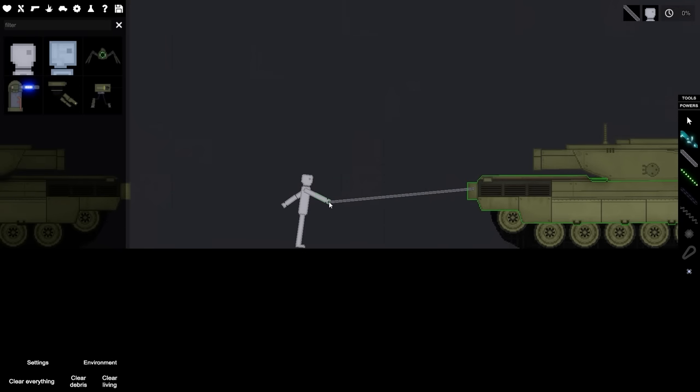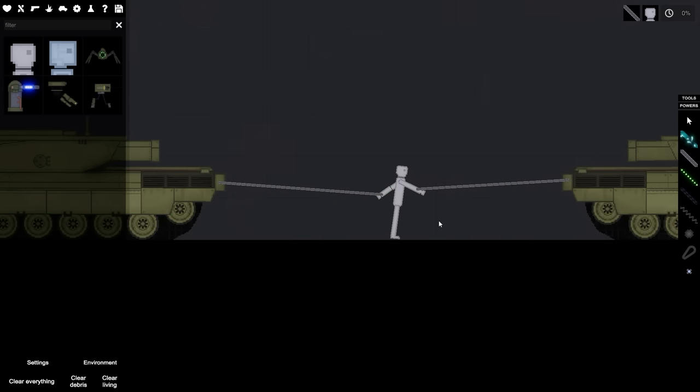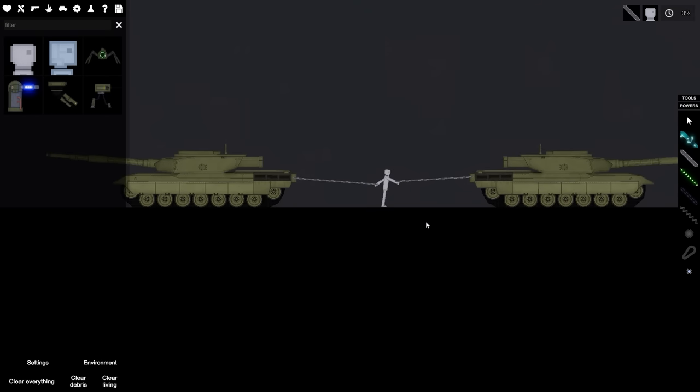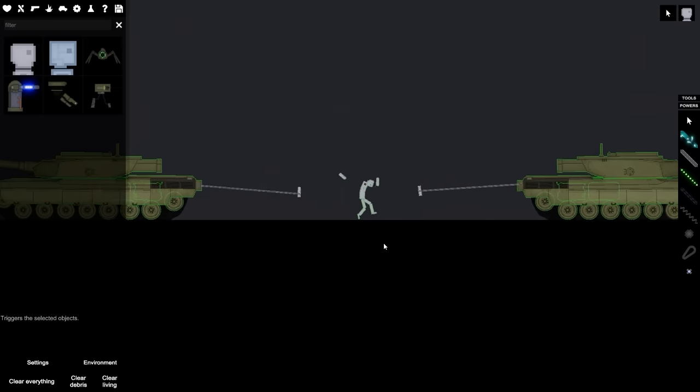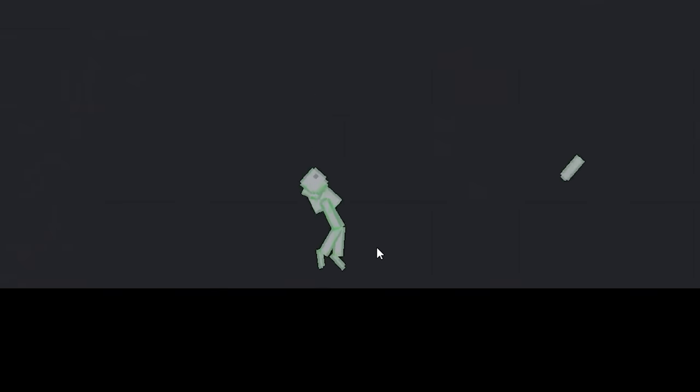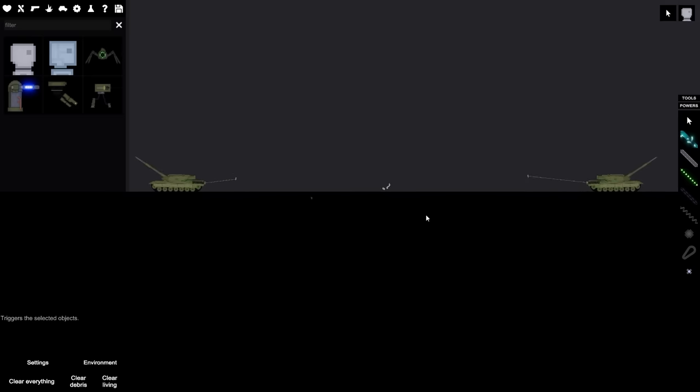If we attach this tank to this arm, and this tank to this arm with unbreakable steel cables, will the man be able to hold the tank still? Well, that's just the kind of thing we're here to find out. Okay, they did not put up any resistance at all. He's made of jello.